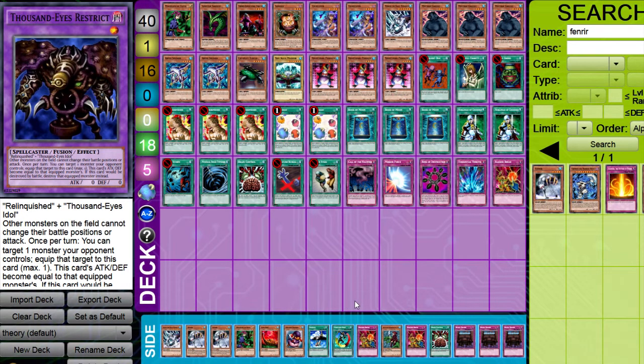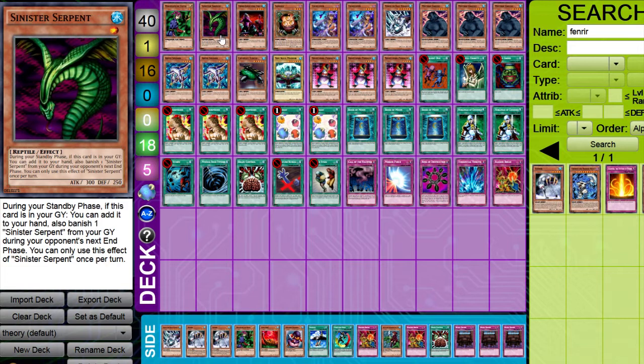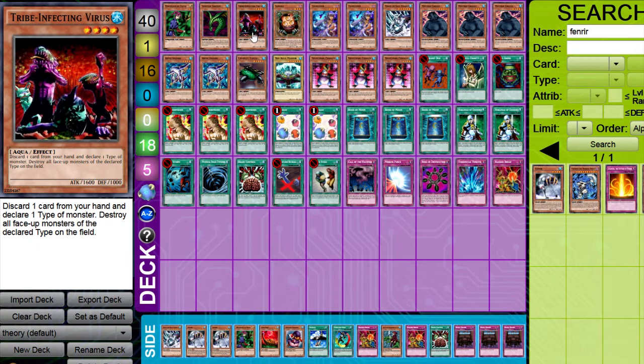To start off the deck profile, we are using some of the typical cards in Goat Control, including one copy of Magician of Faith. We would run more, but we don't need lights, and then we have one copy of Sinister Serpent, of course. And to go with that, we have Tribe Infecting Virus. And very important in this, they are both also water monsters.